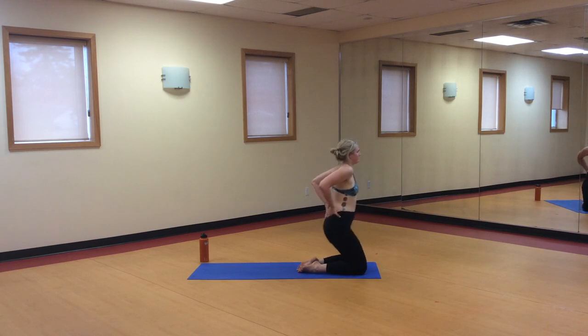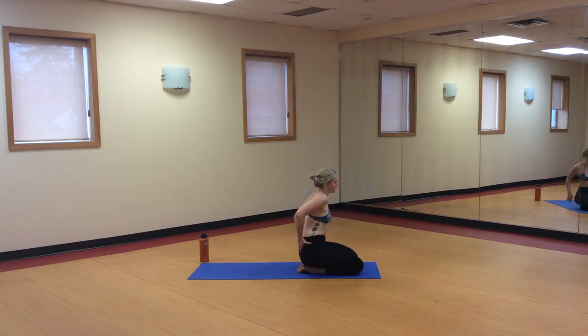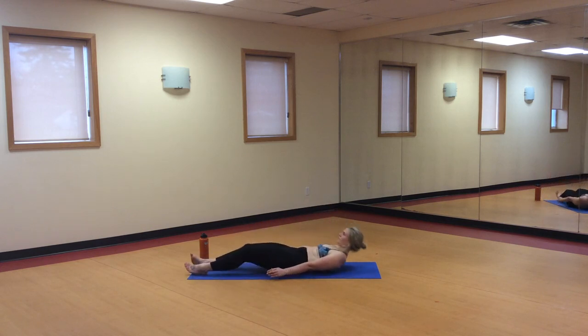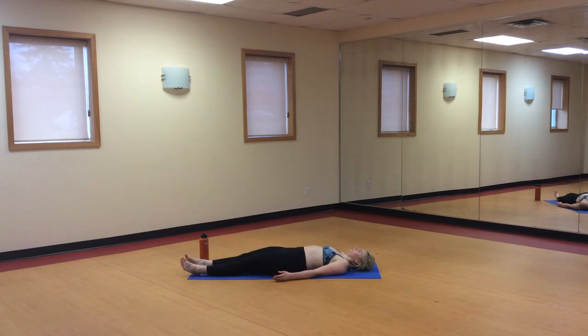Support the spine as you come up. Chest up. Spine straight. Turn around. Savasana. Relax. Legs down. Arms down. Breaths.